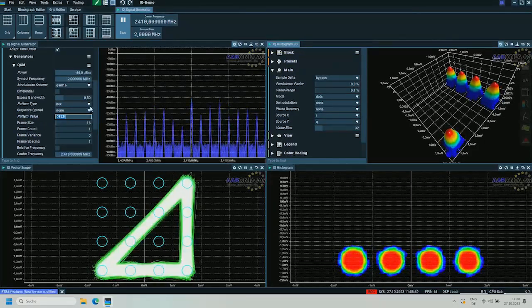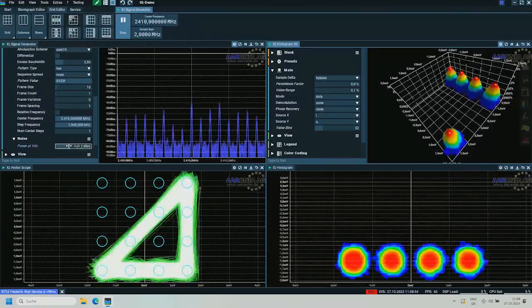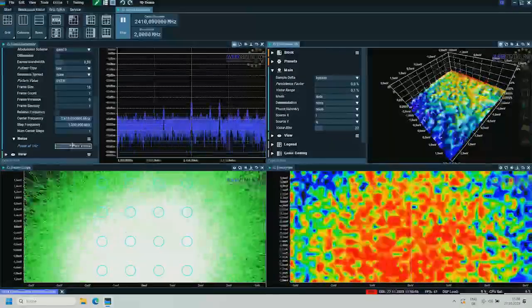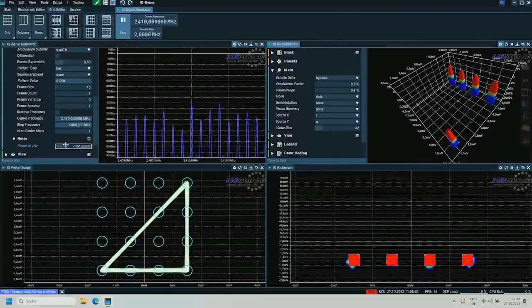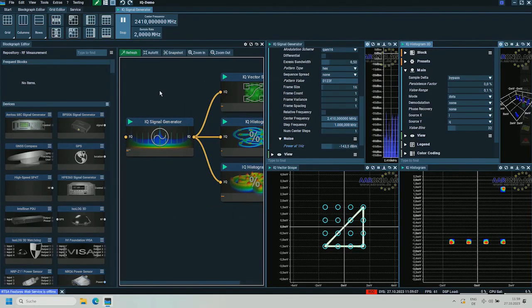And what happens if I add noise or reduce noise? I can simulate it here and see how it's getting blurred and what happens to my transfer. Yeah. And that one is for free, so you don't need the unit. This is a simulation tool which we have in our software, which you can see over here. So it's simply a software IQ signal generator.